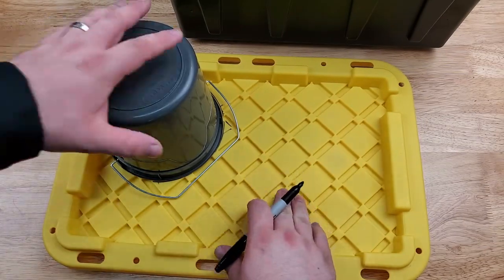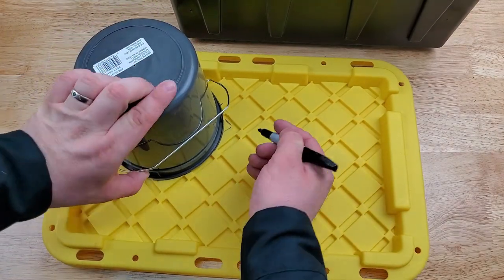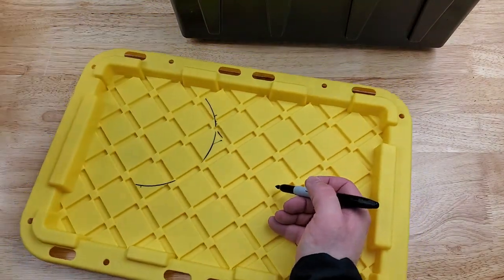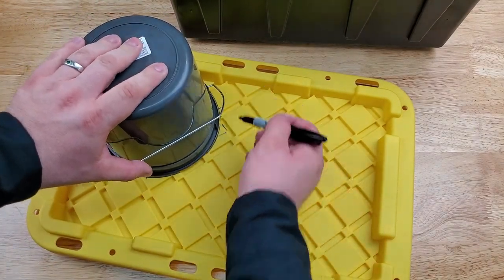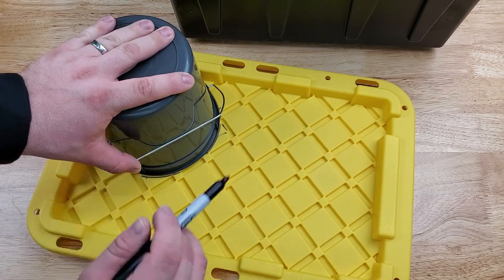Okay, I already started drawing, but I had to adjust the camera. So what we're going to do here, we've already started tracing out where the bucket's going to be. And so we're going to trace around there so we know where to stay within.